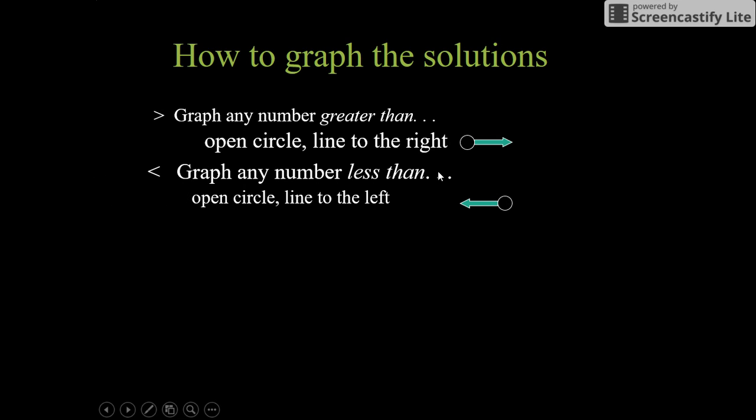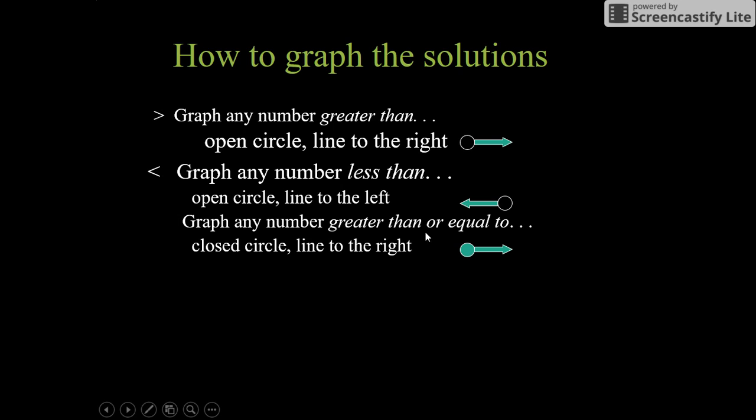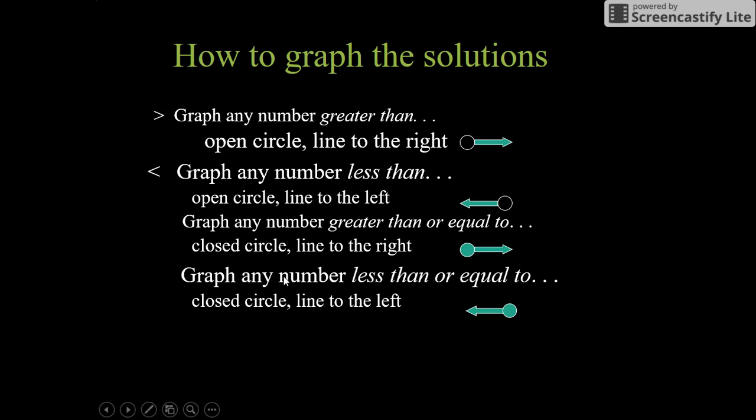Then we've got any number less than, same thing, goes the other way. Open circle, when our brains were empty, and less than, the line goes to the left. Like I said, just write this down, okay? It will make more sense. Graph any number greater than or equal to. So now we're getting more complex, okay? Greater means it has to chuck a right, but the brain is full, like it is now, so you color the circle in, okay? And then when you've got less than or equal to, this brain is full, and then you chuck a left because it's less than or equal to. Even if you watch this again, it'll all make sense.